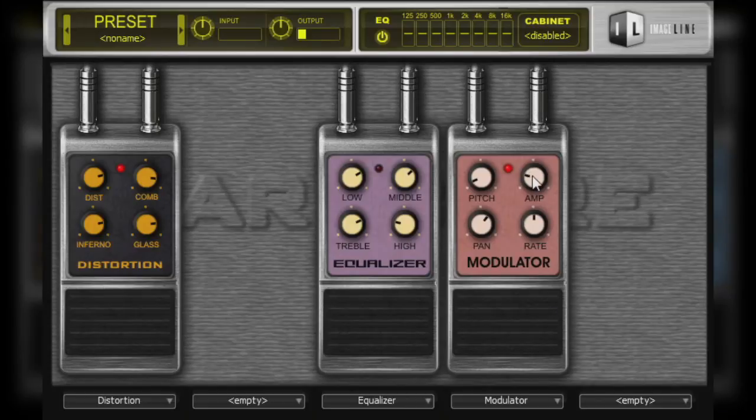The final area that can be modulated is the pan control of the amp. This will allow you to create some interesting effects in the stereo field. The final parameter of the modulator is the speed parameter, which of course controls the speed of the modulation. As all targets operate from this one modulator, all targets will have their modulation in sync with each other.